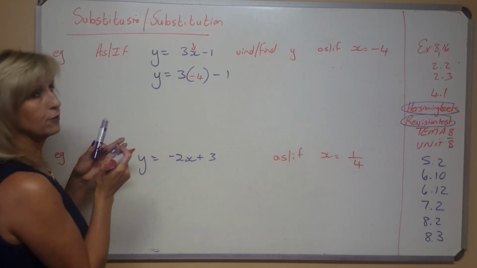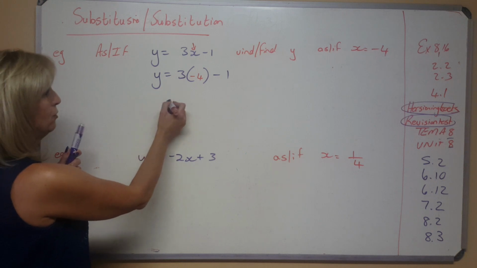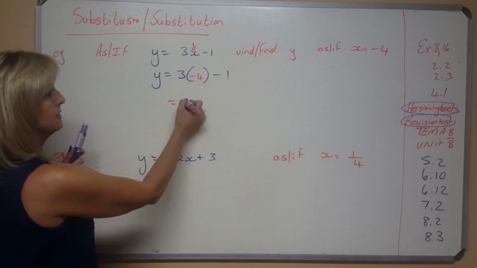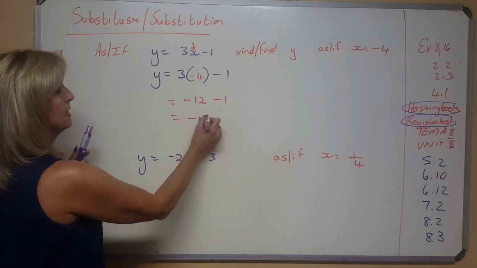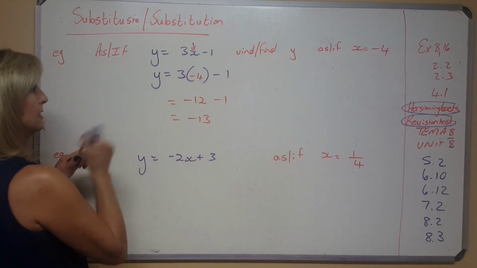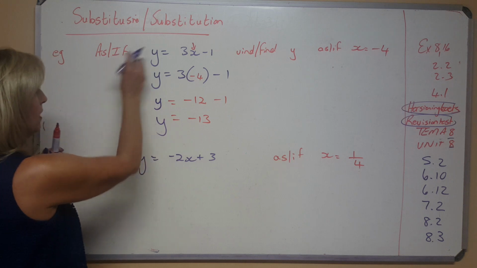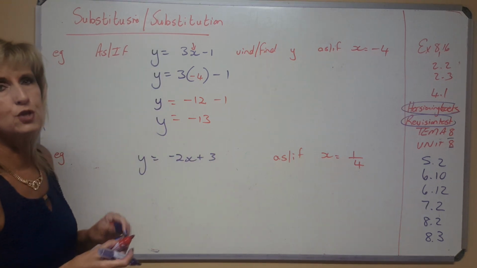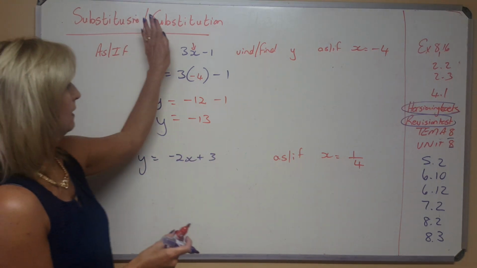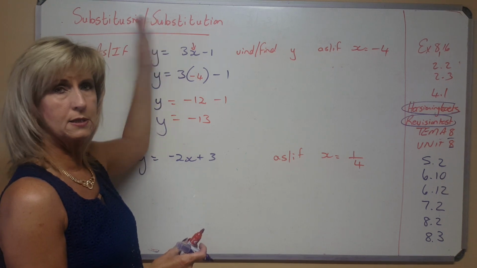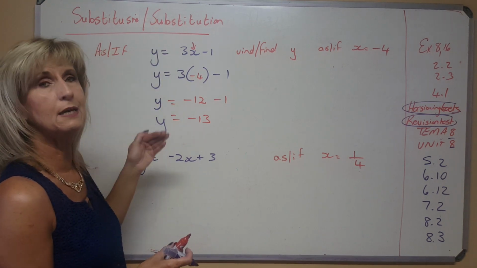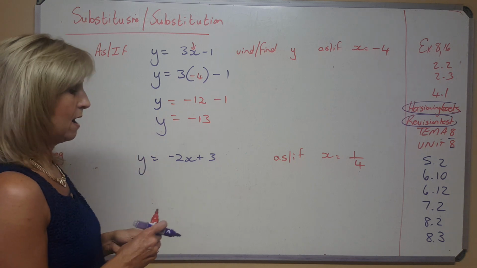The y is alone. So jy moet net die y alleen hou hierso en sê, dit gee vir jou plus 3 maal 'n minus 'n min. 3 maal 4 is 12, minus 1 wat vir jou gee minus 13. So y has been solved. Find the y. I have the y. I could have just as well given you the sum, just like that. Ek kon daai som net so vir jou gegee het. Dan was dit gewone substitusie. Dis nog steeds gewone substitusie. Die manier van vra is net 'n bietjie anders.